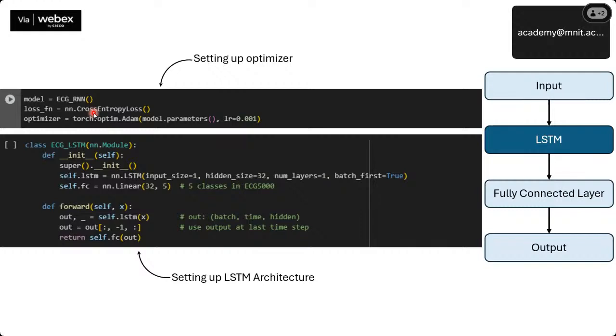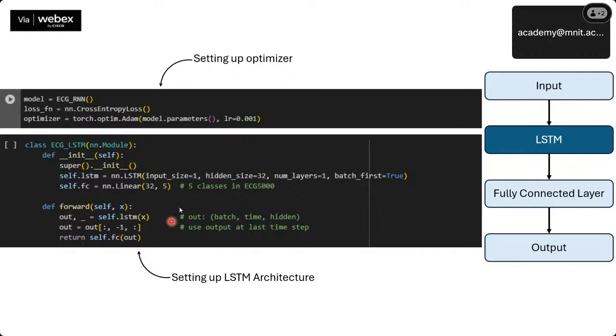Let's say we want to do something like regression. In that case, you can make use of RMSE or MSE loss, whatever there is for regression. So here you can change the loss function and optimizer. Unless you have your own optimizer, I would say go for the default settings. I will not change them too much.